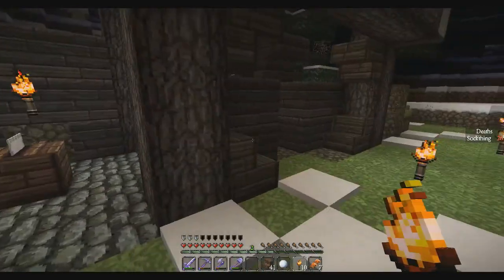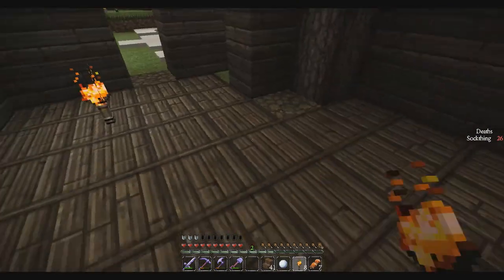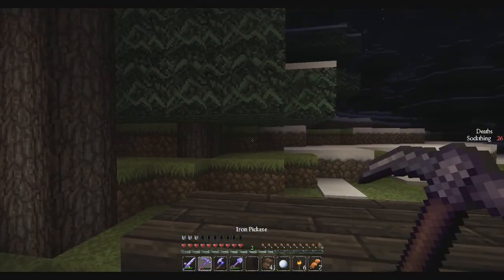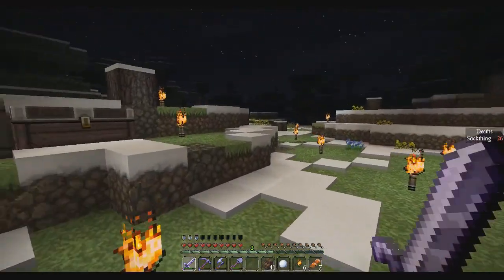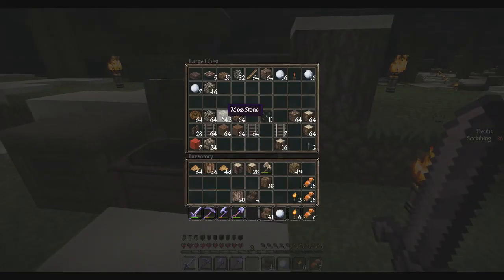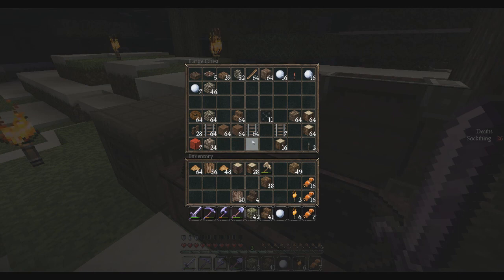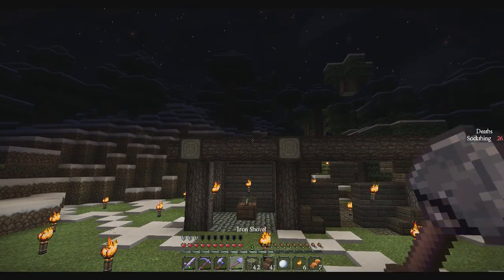Let's see, torches. Let's put a torch on the floor. I really underestimated. Okay, it's a howling night. I underestimated how much spruce I will need for this. Let's see what I have here, which I can use right now. Not much. I'll make the roof out of oak, I think. I will just save on some materials.